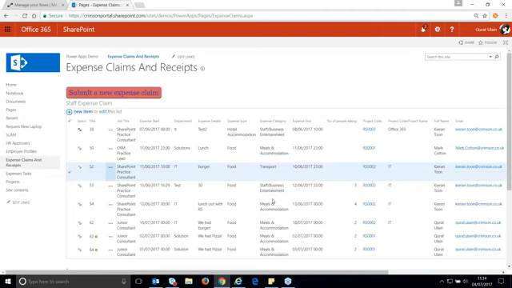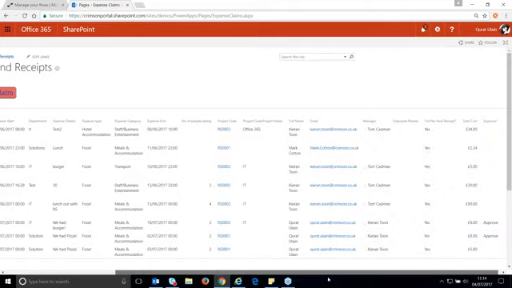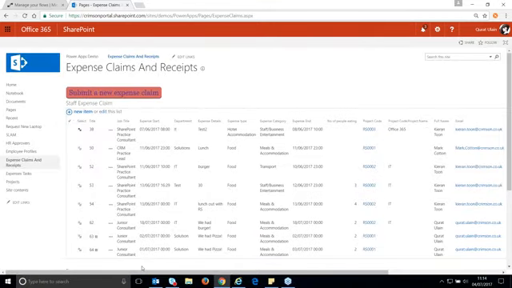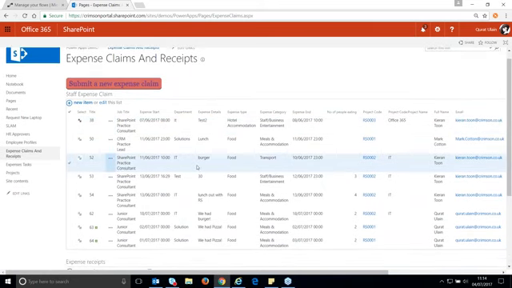Okay, this is the SharePoint list where I have created all the columns, as you can see. All the columns, for example the receipt and total cost, and all the columns that I will be using in Power Apps to create my requests are created here. And you can see we have some examples of data here which we have created using the Power App, and it's all stored in the SharePoint list.